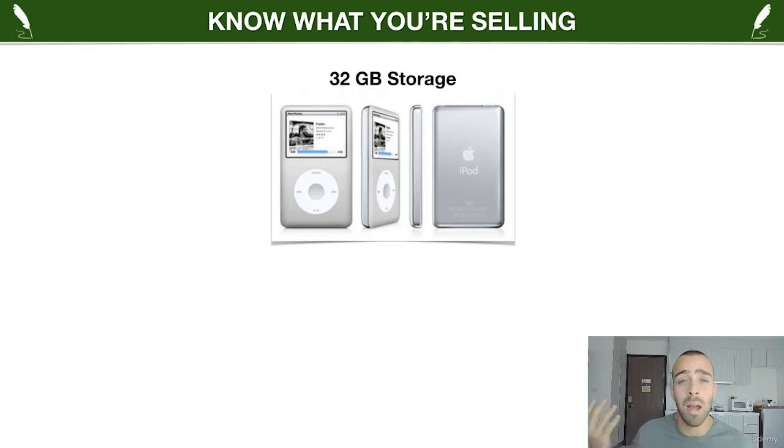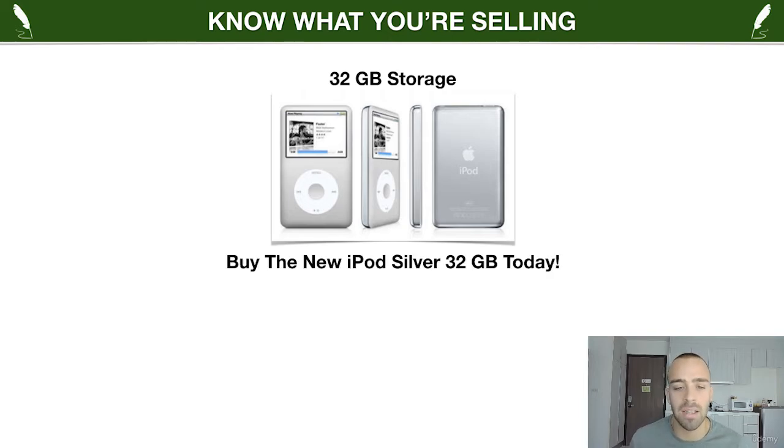Same goes for my grandparents. I know that GB stands for gigabyte, which is storage size, all right? So if I were to sell 32 gigabyte storage, it could look something like this: Buy the new iPod Silver 32 gigabyte today, or 32 GB today.